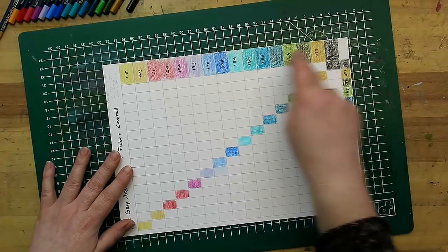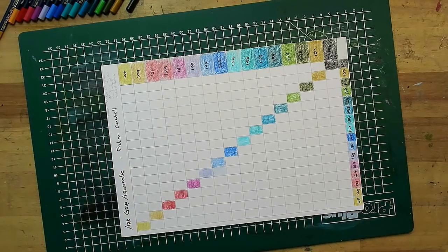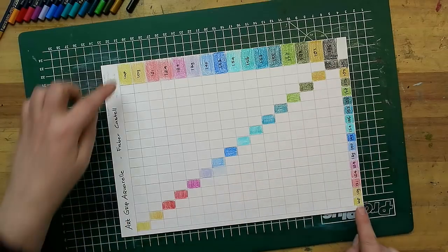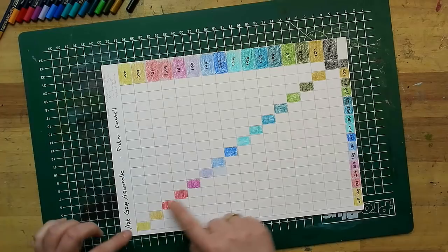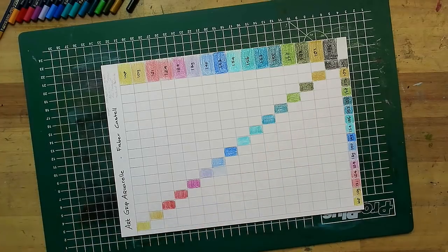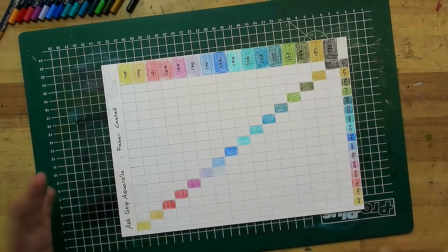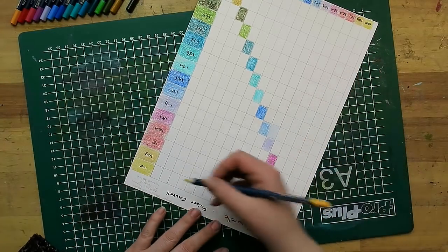Also, here on the outer edges I lay down the normal color pencil, and here these are the colors as well, where they come together. So these are the pure colors, and I will also make these colors wet so that you can see the difference between this and that, and maybe I will also make those wet. I will just have to see how I'm going to do it. So first I'm just going to lay down quite a bit of color.